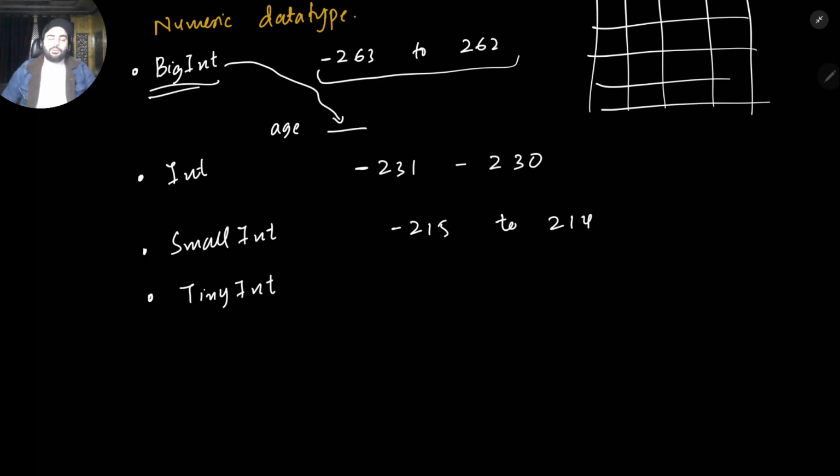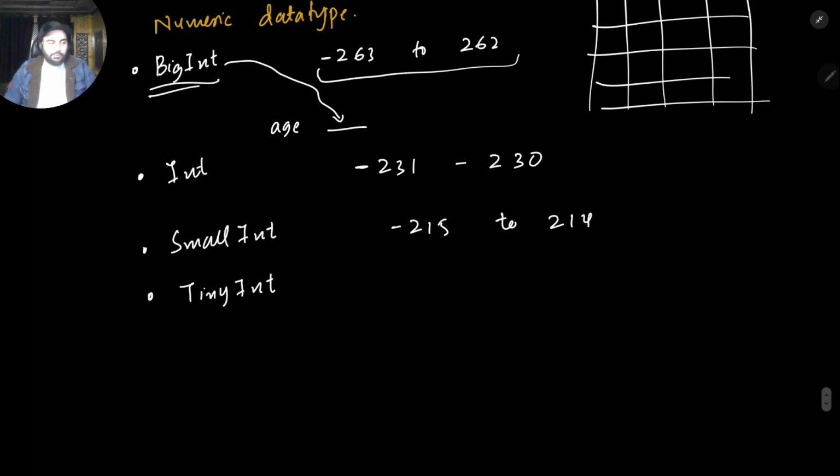You have to carefully choose the type of data, because you have to look at how much space it will take. For example, age is a number which will be just in the range of, let's suppose, 0 to 100 or 0 to 150. So you choose the data type accordingly, because you don't want to allocate a variable more than it will ever use, so as to save space. Is it clear why there are so many integer data types defined in SQL?